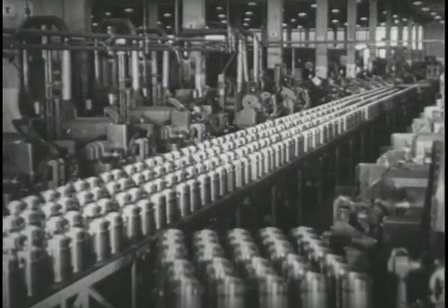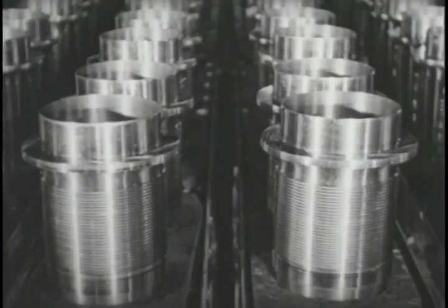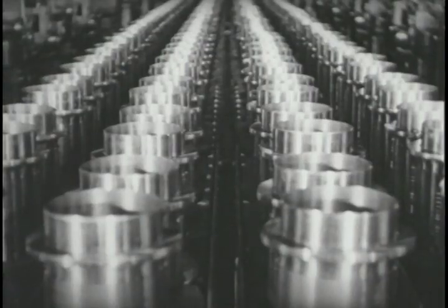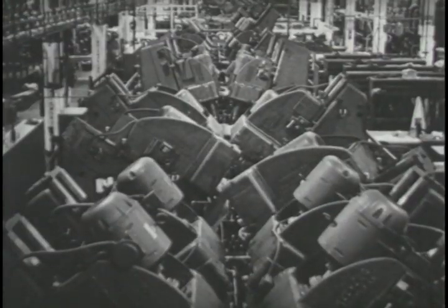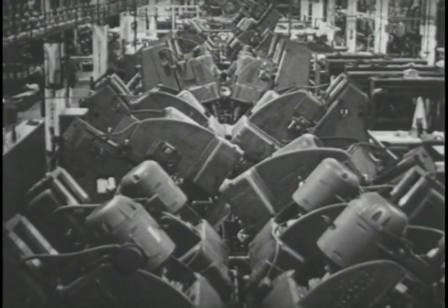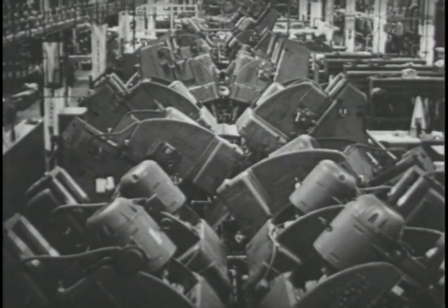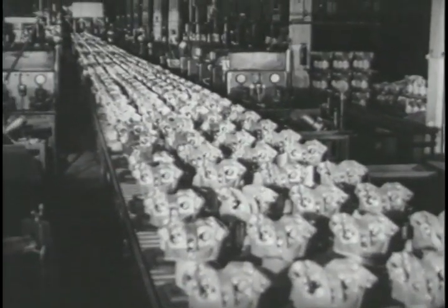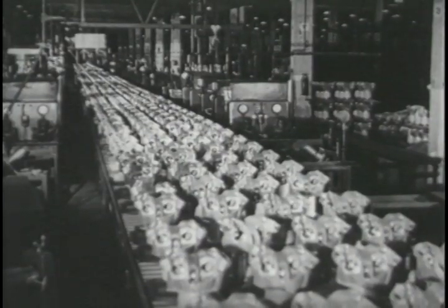Cylinder valves, shaped by the upsetting machines in the heavy forge, were worked on by 18 different kinds of lathes, grinders, and other machines before they were ready to be joined to the cylinder head. From the aluminum foundry, the cylinder heads were machined in a series of progressive operations in an amazing, almost human machine — there were two of these machines in the plant, each over 200 feet long. Each turned out 67 cylinder heads a day and performed 269 operations on each head. Every engine had 18 cylinders, and this department turned out as many as 60,000 heads a month.